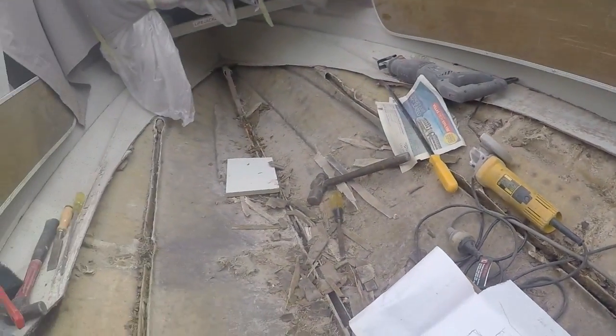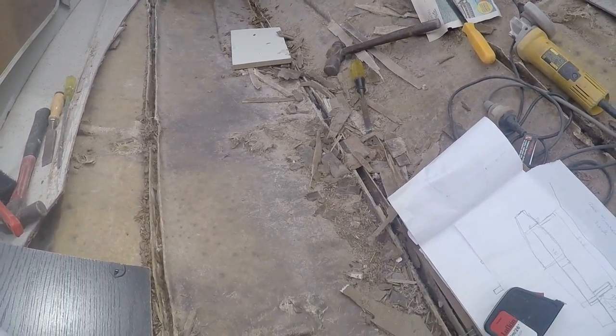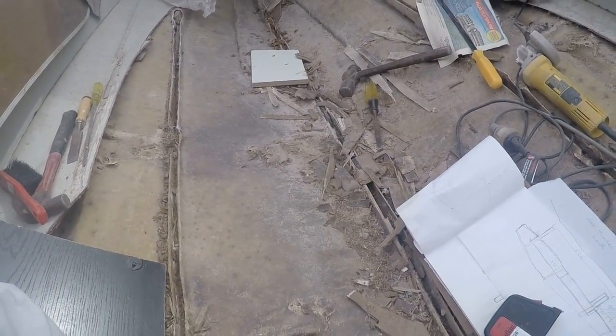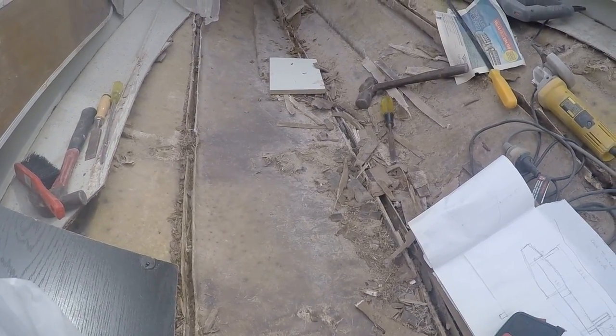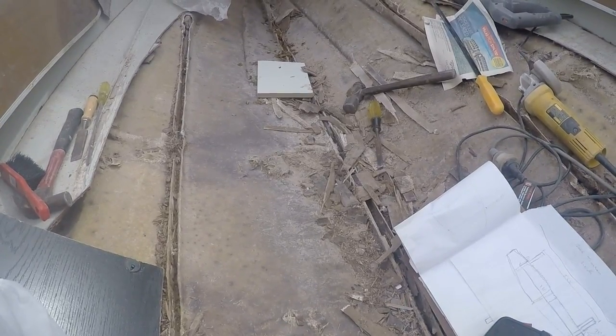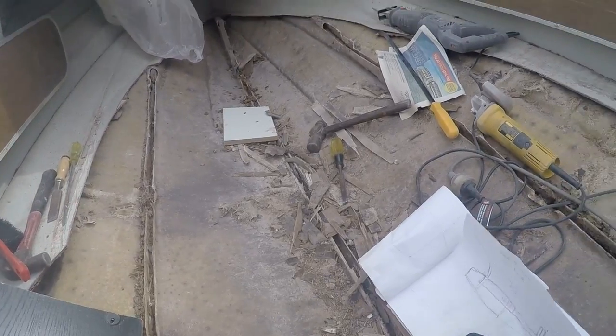Okay guys, I'm going to pull the tube away a little bit up the front there. Started digging out most of the runners of the keel. It's going to be really tight up the top there — I haven't even got the tools to cut any further in there, so I might have to go and buy something.